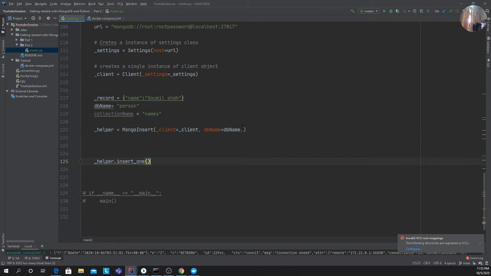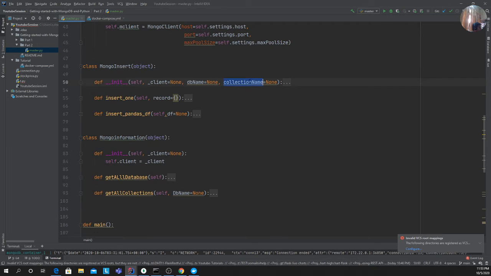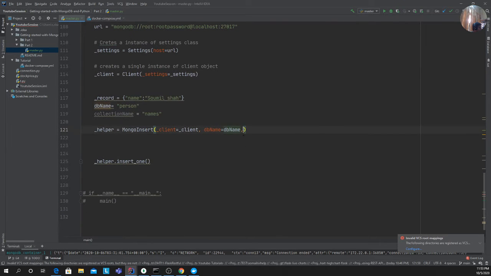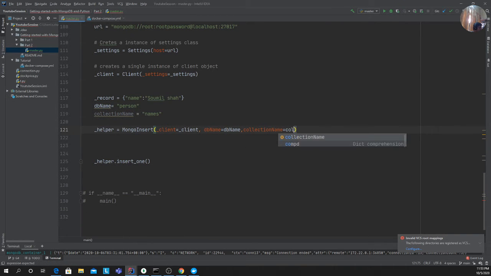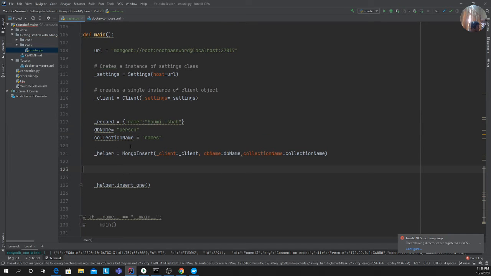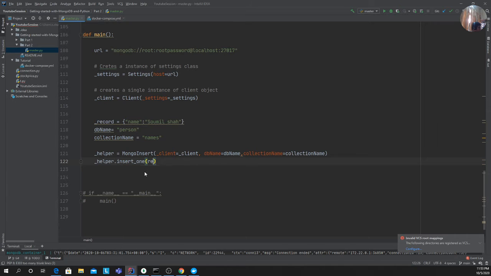What was the other thing? Collection. Come on, IntelliSense. Do I have to hover over this or what? Yeah, I'll just scroll up and see. Yeah, collection name. That's my stubbed version of a helper class, and I think insert one takes a record. I'm going to give a record.